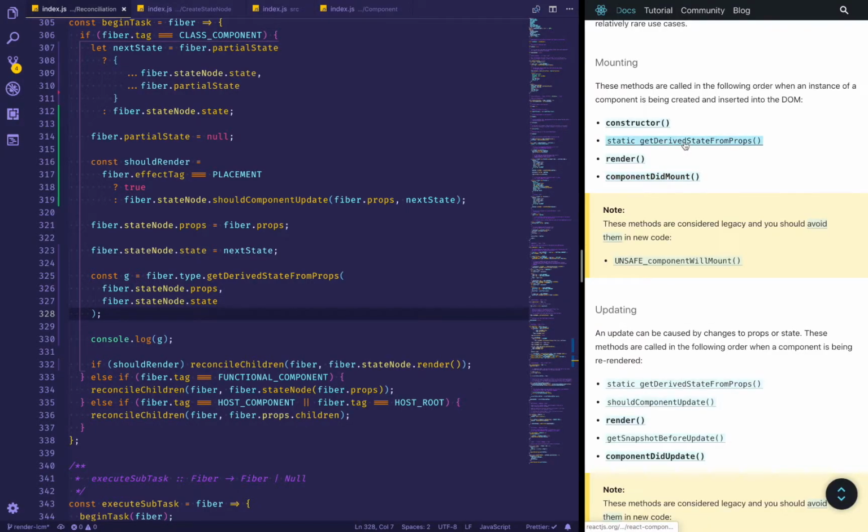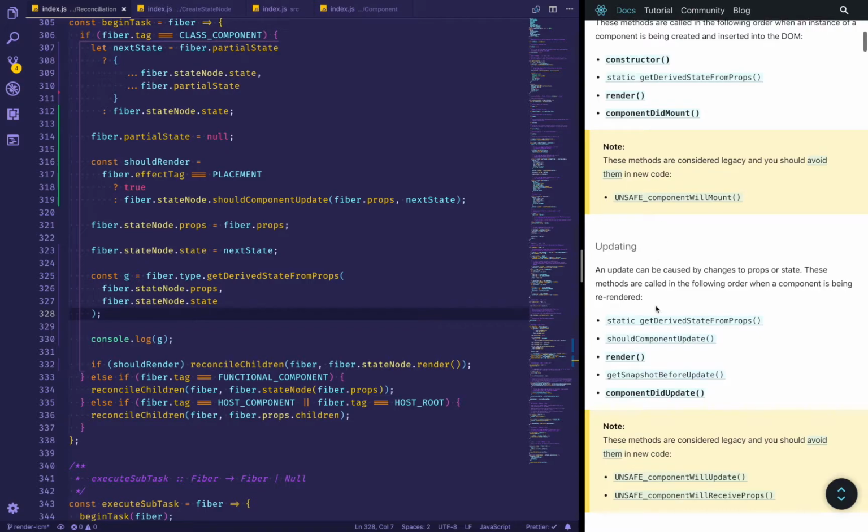So getDerivedStateFromProps, yeah, it gets called before update. So that's actually of huge importance, because this can change the return value of shouldComponentUpdate. So maybe the derived state will give us back a different result from shouldComponentUpdate than the normal state.